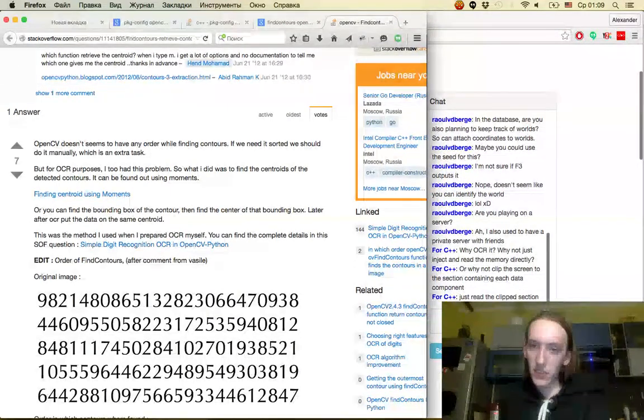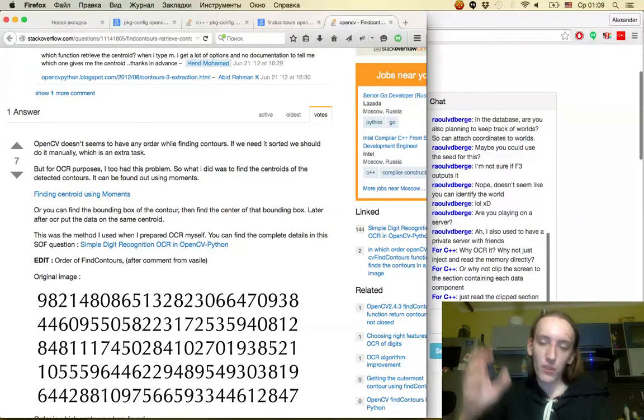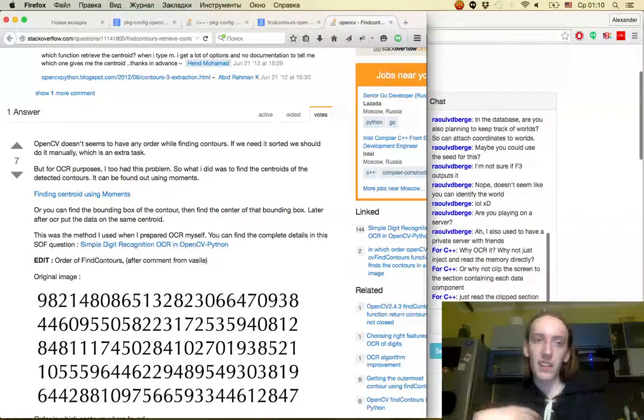Why not clip the screen to the section containing each data component? I'm not sure what you mean. Ideally, I'd like not to force the user to do extra work except taking a screenshot and maybe uploading it.